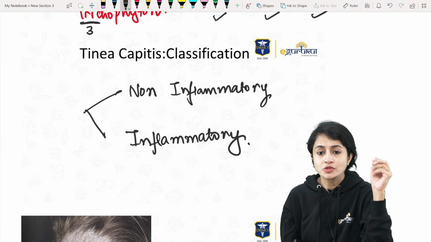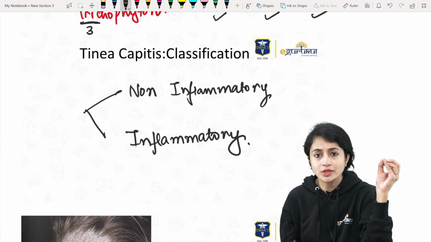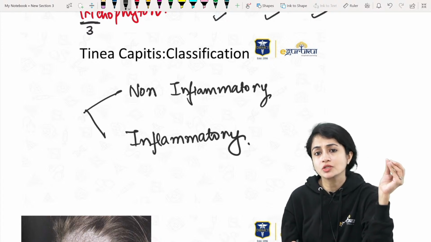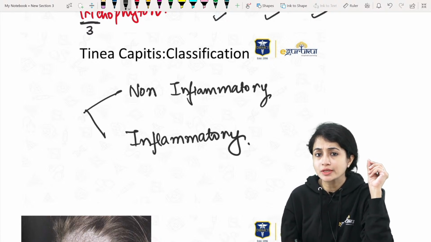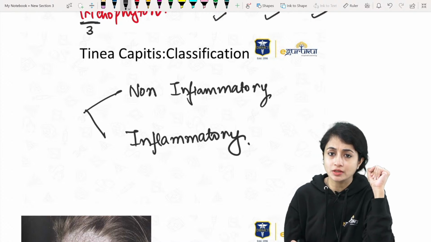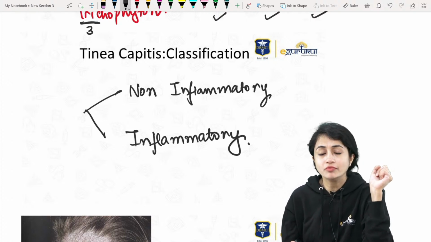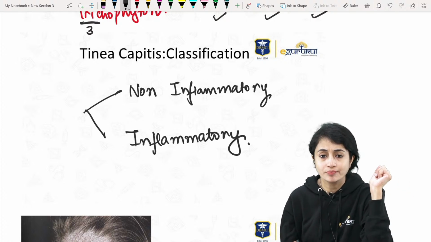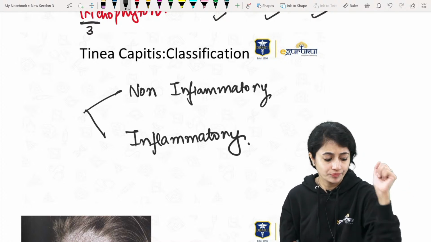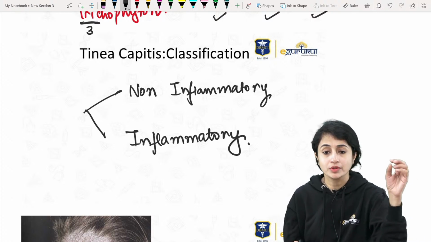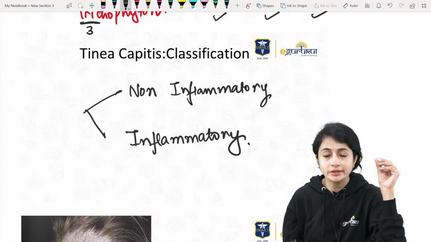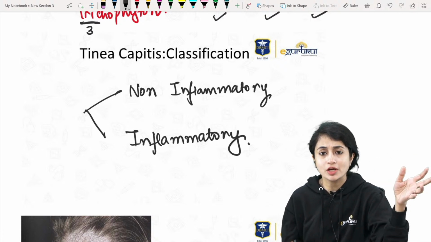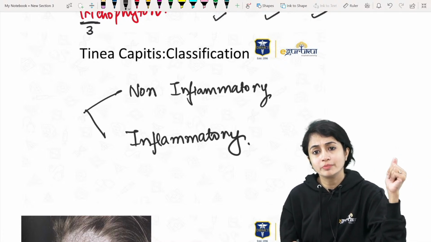Can any one of you tell me which type of tinea capitis shows fluorescence on Wood's lamp? Can you put in some answer there? Let's try to make it a bit interactive. So can you tell me which type of tinea capitis shows fluorescence on Wood's lamp? I would be waiting for responses. Don't worry whether it's right or wrong. Just try to type in responses. You would learn better that way.